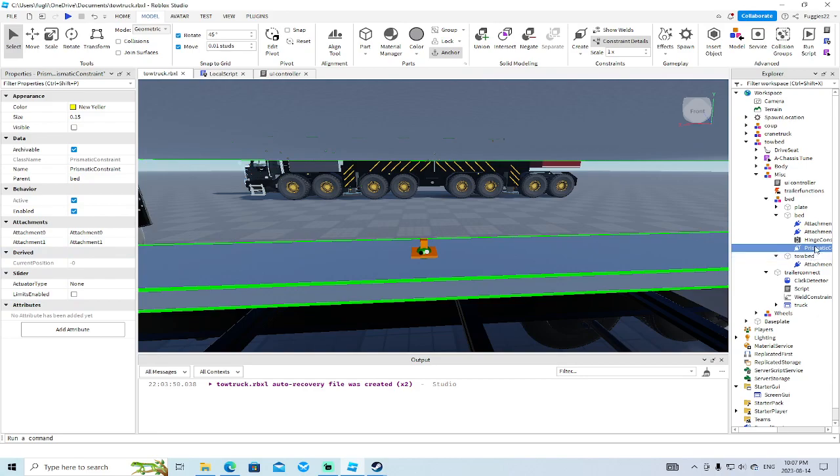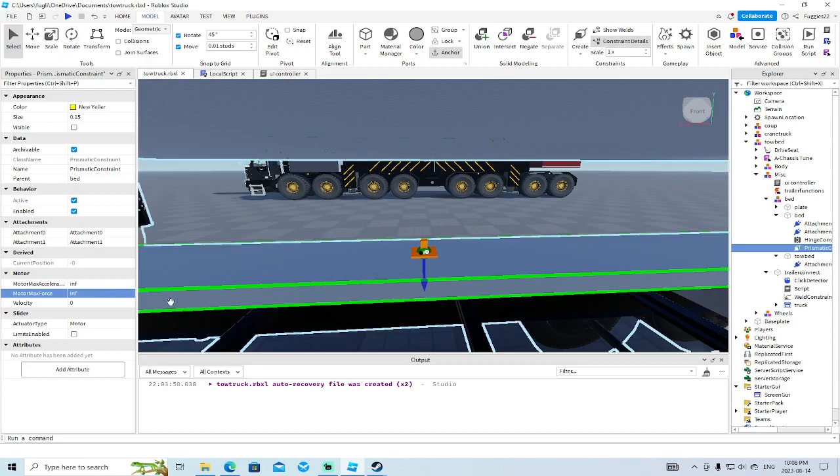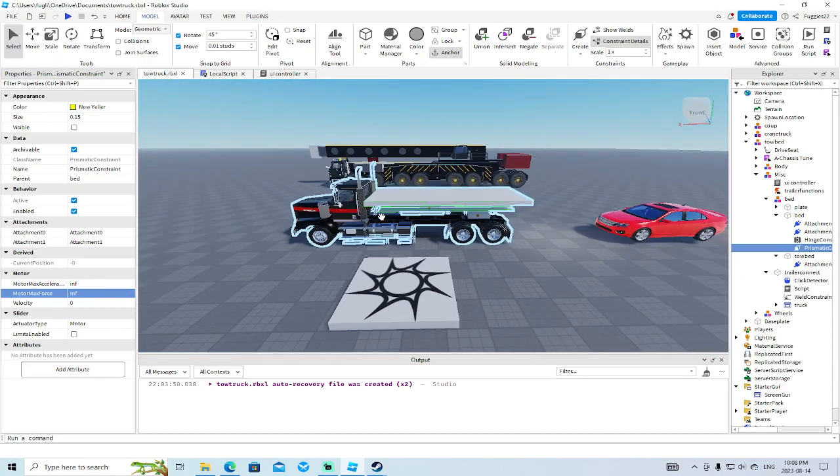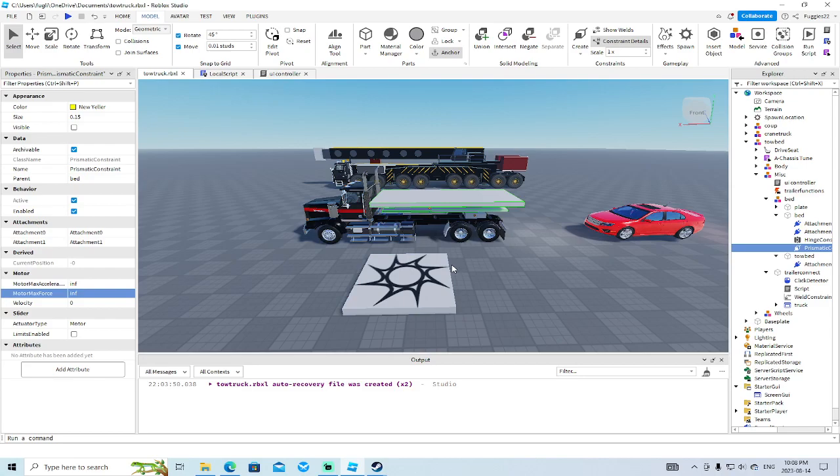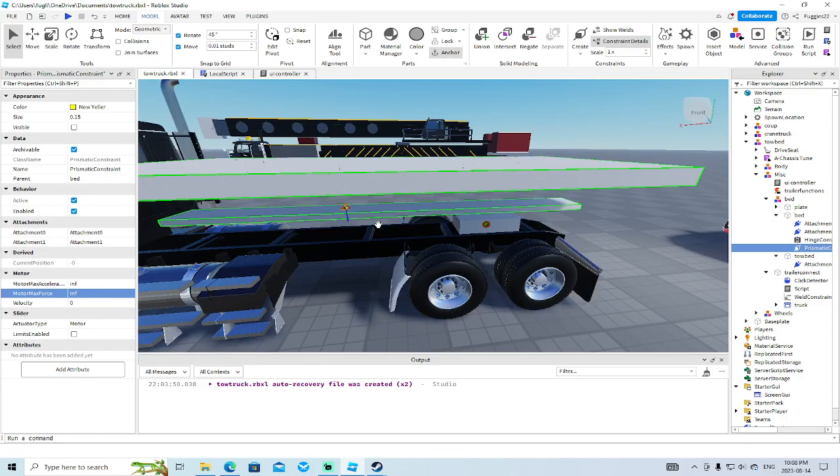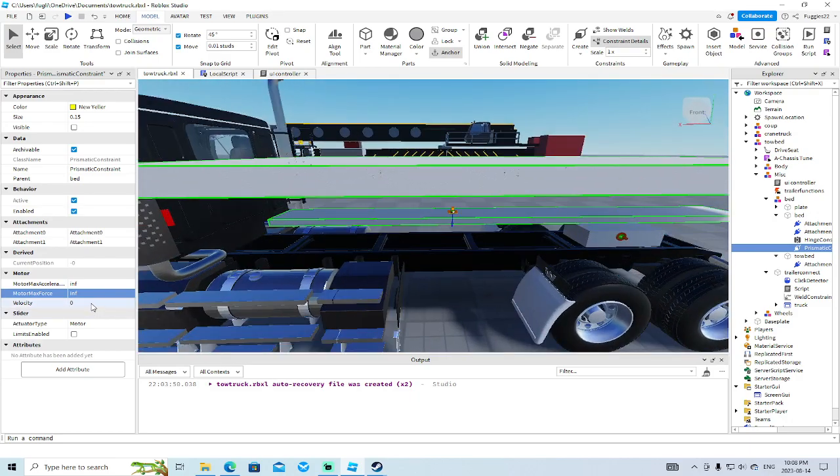So we're going to click on the prismatic constraint. And down here where it says slider and actuator type, we're going to turn it to motor, just like we did with the hinge. We want to make sure the force is set to infinite. That helps when you have objects that have mass. Let's say you were making an RPG game, and you get into a dungeon and you have to battle an NPC, and you want the NPC to do things, spin around, jump, maybe an object on them spins. This is how you would do that, right? You have the constraints and you just turn them into motors. And again, it's just about the velocity. So we say limits enabled.